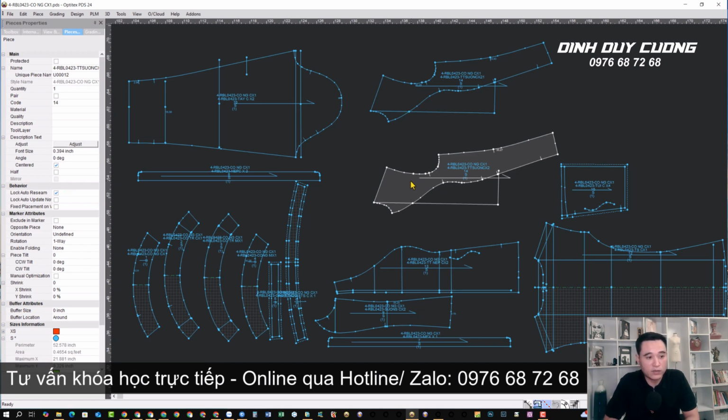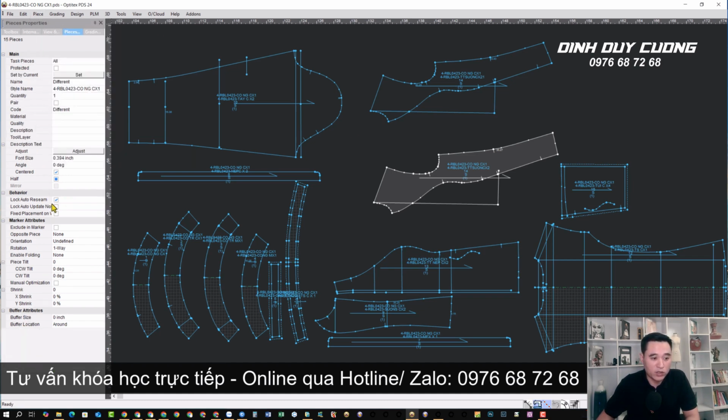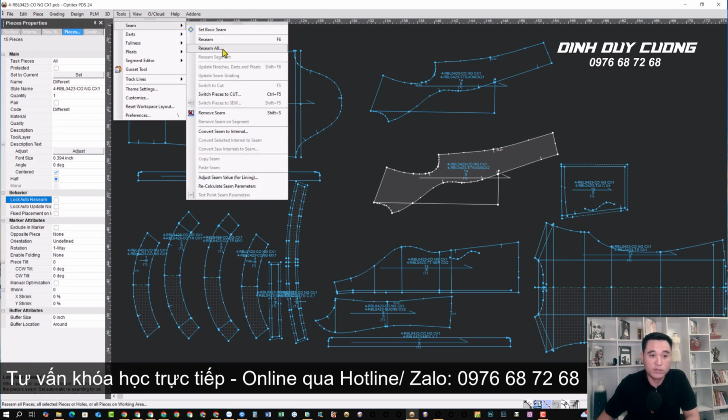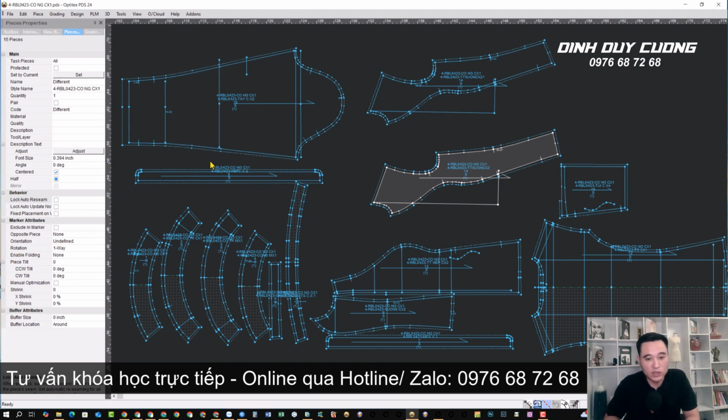So it's actually very simple to handle this. In the Optitex software, first you'll need to go up to the piece menu, then select Global Piece Info, and from there, please uncheck the Auto Reseam option for me, okay? Once you have done that, you will want to go to the Tool menu, navigate down to Seam, and then simply select the Reseam All option to complete it. Click OK. You'll see that now all these pieces have seams, right? This is the step where we update the seams. And now if you make any adjustments to these finished edges, the finished seam lines will also update accordingly.